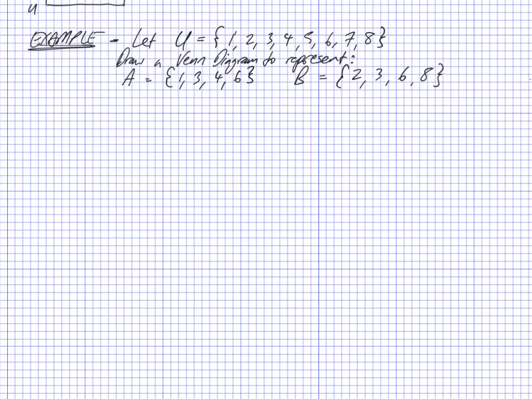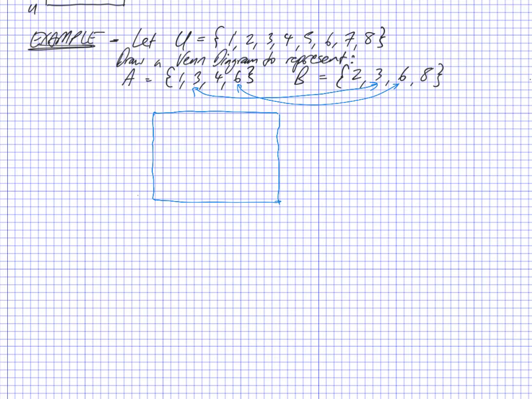So if I think ahead, I don't need to modify anything. I need to look if there's any same elements in both of these sets. And there are. There's 3. 3 is in both A and B. And 6 is in both A and B. So what does that mean? There's going to be an overlap first off, because there's two identical elements. And secondly, within that overlap, there's going to be 3 and 6. So I can start drawing it now without having to try to modify it after the fact and being messy.